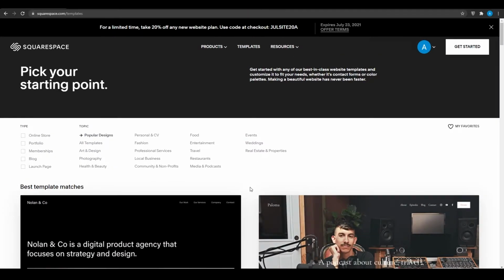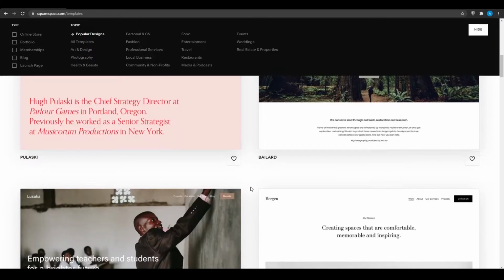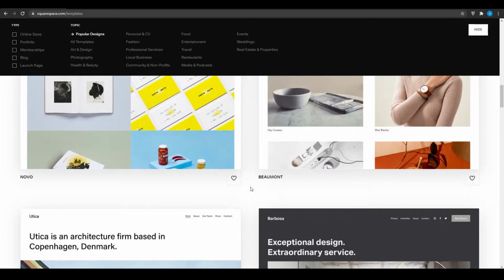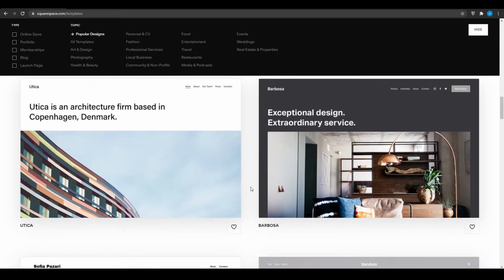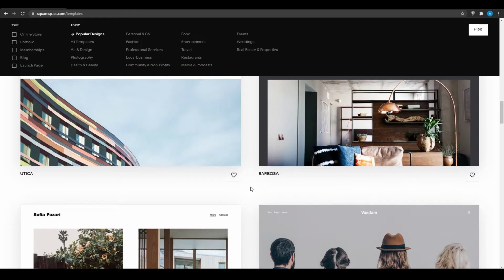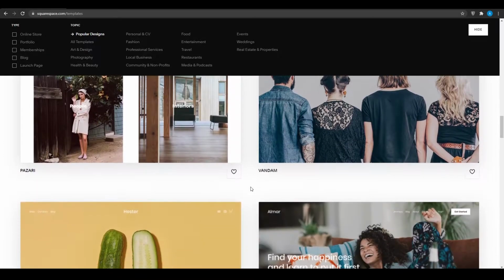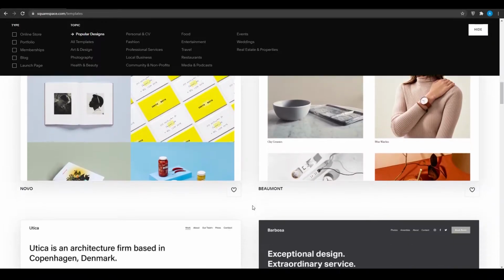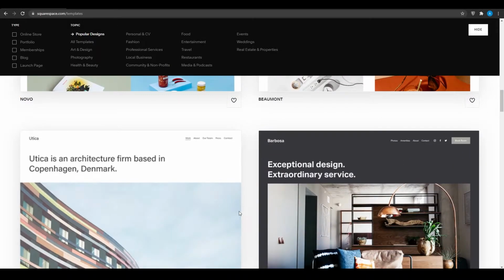Now once you've answered those questions or skipped those questions, you will have a lot of different template options and they all look very nice. So depending upon the type of website that you want, you can just simply choose whichever template that you like and then we can just continue. So let's just assume that our website is based on food and restaurants. So at the top right here, as you can see, they've given us different options for the topic of our website. So let's just click on food.